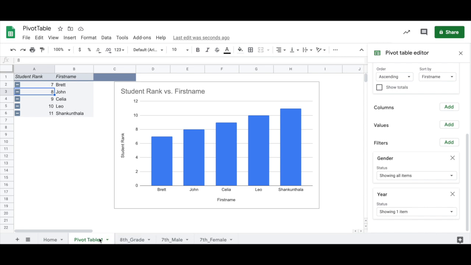If we want to keep this in some sort of order, I can slide my 8th grade behind the 7th grade, and so on and so forth, whichever way makes sense to you. So notice that every time we re-aggregate the data and therefore change the chart, we want to save that chart by duplicating it and giving it its own sheet. Here's why we want to do that. We want to share this information, perhaps in a slideshow.